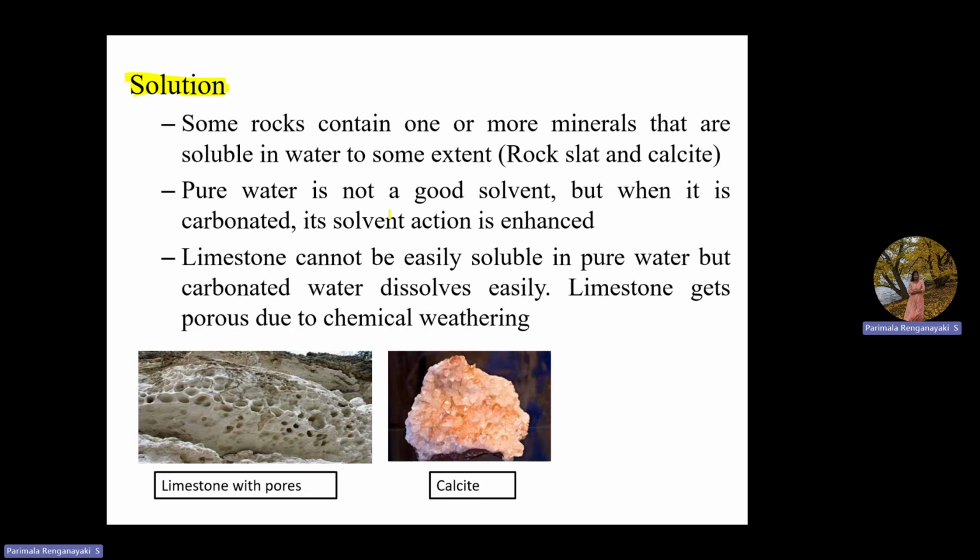You can see here, this is limestone. Wherever you see a cavity, it is because the carbonated water dissolved the minerals present in this limestone, and you can see cavities within it. Slowly, this may disintegrate because there is no stability within this limestone. Slowly, this is getting eroded and it may disintegrate.